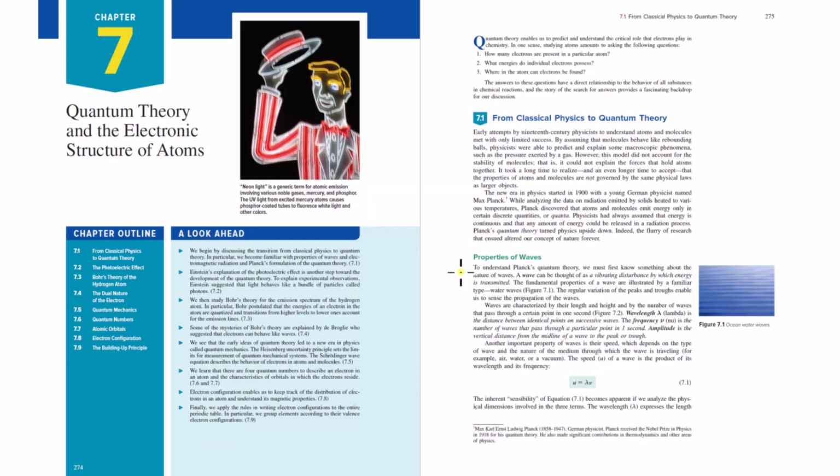Okay, so the chapter opens by talking about properties of waves. It just gives a basic overview of waves. But what you can imagine is the physicists, the scientists at the time, were professionals going full steam in their field. In general, they understood all of the physics at the time concerned with waves. And when I'm referring to waves, I'm not talking about a light wave. I'm talking about literal waves, like water waves in the ocean. Exactly what you would think about as a wave, that's what I'm talking about.